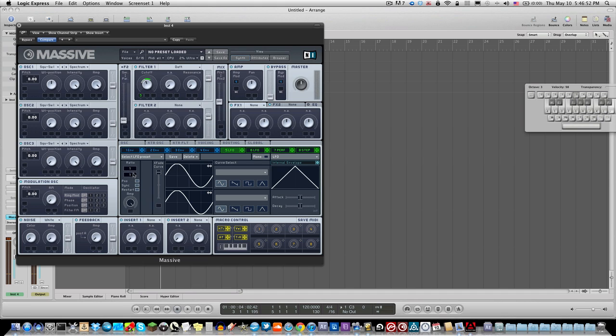Now what I'll normally do is take a super slow type of thing. We are not gonna want this much high end. There we go. And then I'll take a different LFO and do something else, like maybe a band pass, but I'll have a different speed so it's not so consistent.